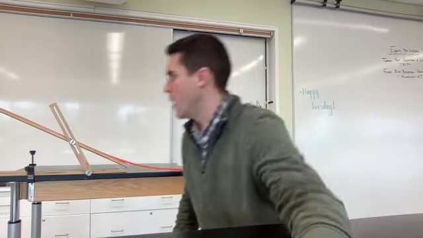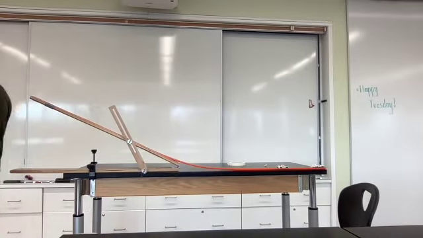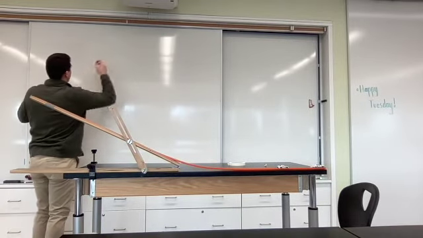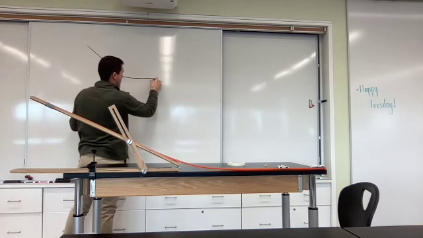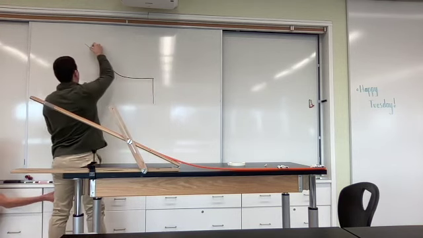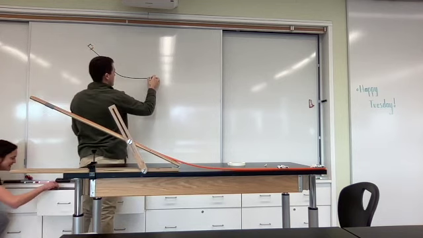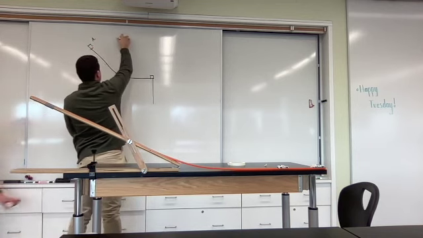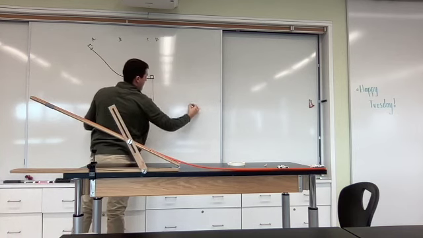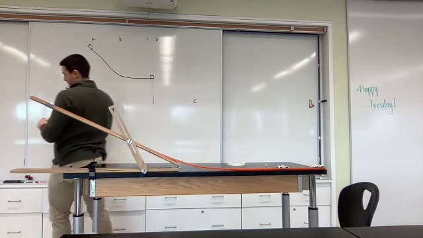So first things first, let's draw a model of our problem. We have the ramp. The ramp let's simplify it where it comes down and it curves and it flattens out and then the table starts. And so we have one car at the top of the table. We have one car at the bottom of the table and we're going to have, let's label these points A, we'll label the curve B right before collision C, after D, and we'll label the ground over here, we'll label that E.